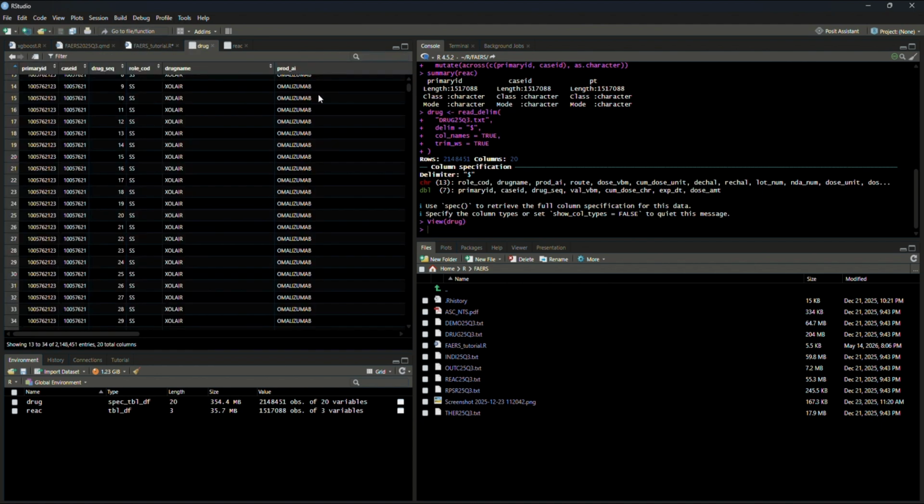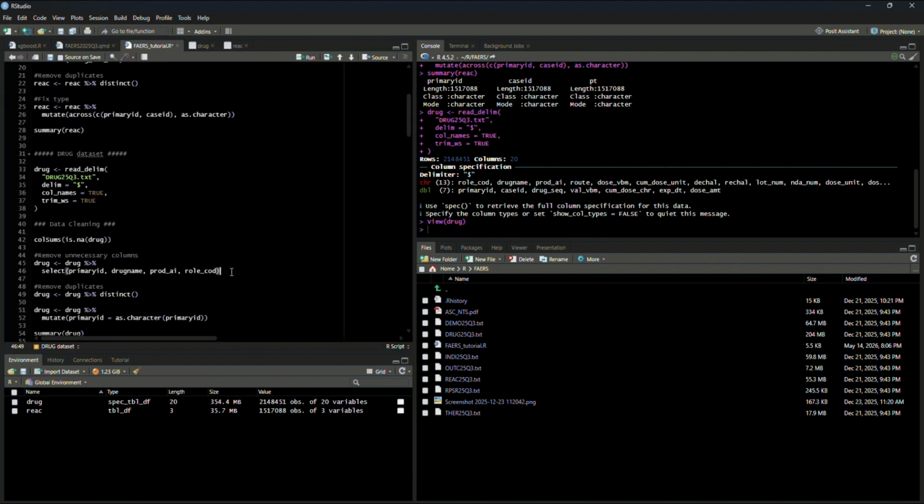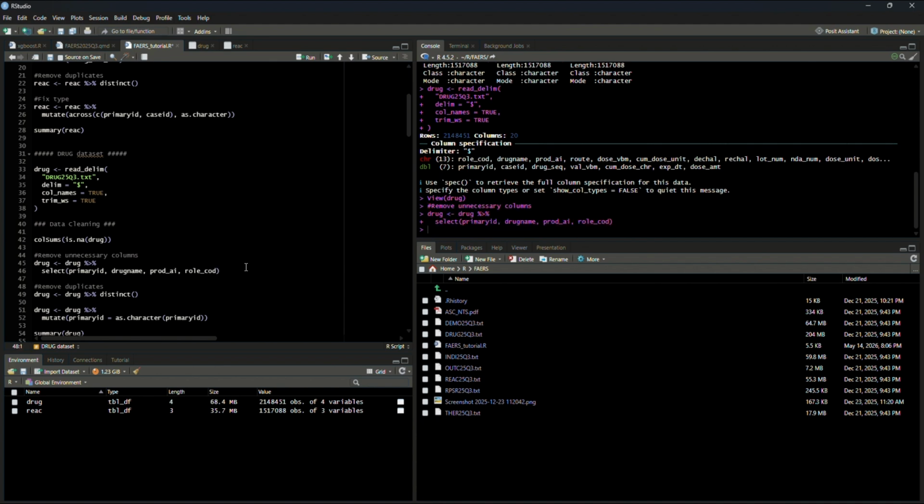Prod AI is the active ingredient, the actual drug name, whereas drug name is the brand name. I will remove those unnecessary columns, so it's easier to just select these 4 columns that I actually need. So here we go.